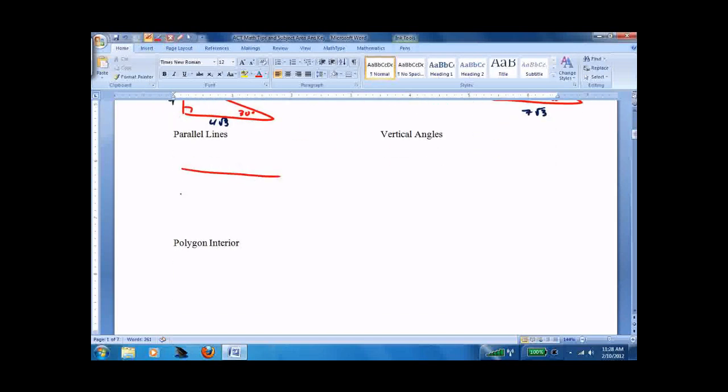Other things on the ACT. Parallel lines. See this all the time, and it is actually one of the easier ones. Vertical angles. Also see this fairly often. Parallel lines, they'll probably tell you, but they might put the little arrows on there indicating they're parallel. Well, and if you have one angle, you know the rest. 40 degrees, 40 degrees, 40 degrees. And then 140 degrees plus 40 is 180. So on and so on.